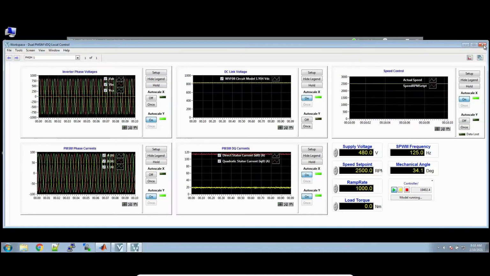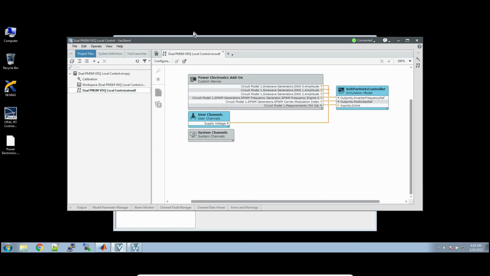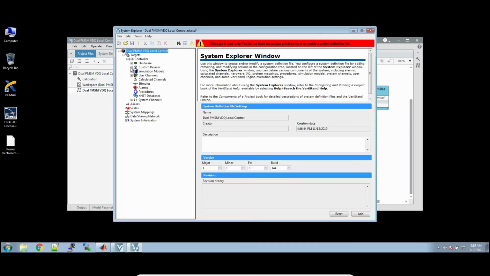Let's take a brief moment to go back into the system definition, so you can still look at the system definition while it's executing. And as it's opening up, there's a lot of signals that are available to you in the machine model itself, and we'll go over a bunch of them a little bit later on, but I wanted to show what they kind of look like in the system definition.